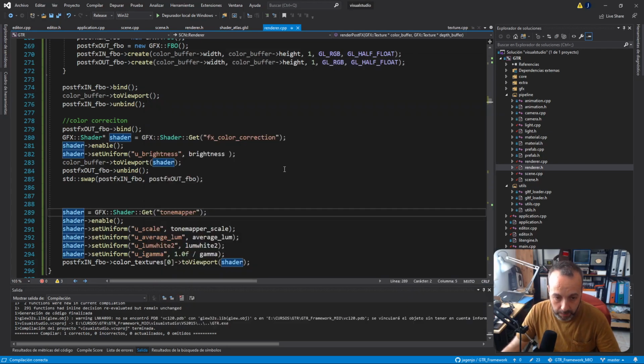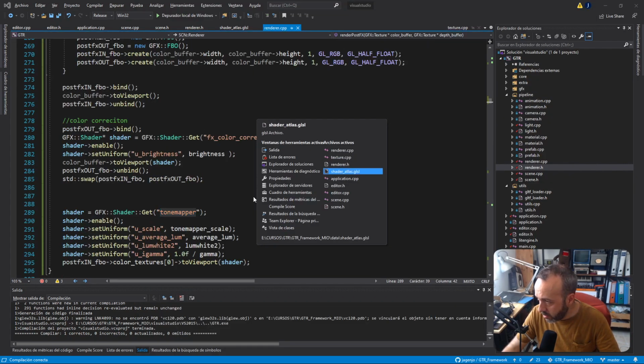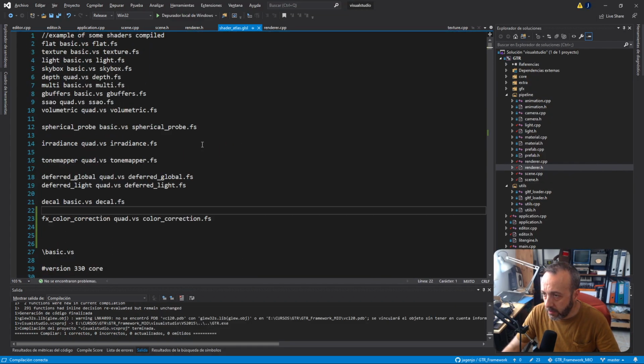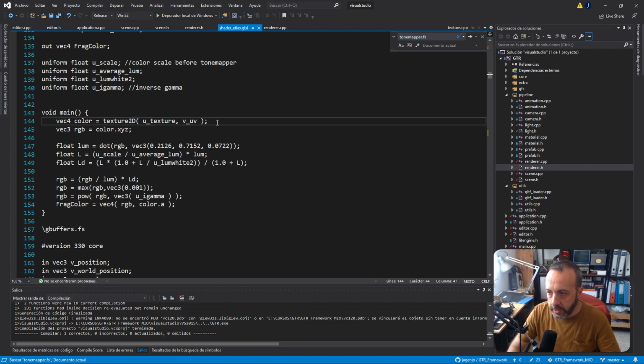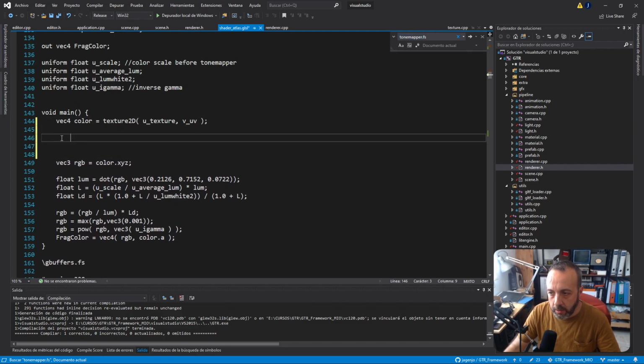If you are a little bit smart, you will probably see that I can just put these two things together. I don't need two steps, because in the shader of the tone mapper, when I read the color of the texture, I could just multiply by brightness.